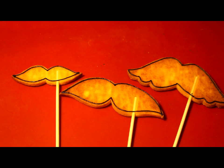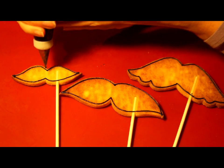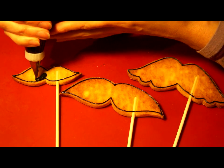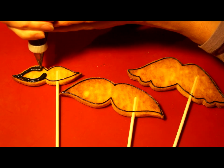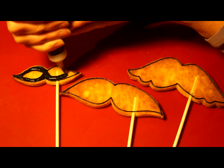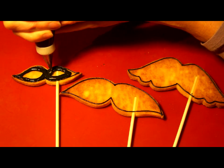So these have been filled, and now we're just gonna fill them up. My tip's clogged. There we go. And this is so easy, this part. You get your outline crisp. This part is easy peasy, as my children say.